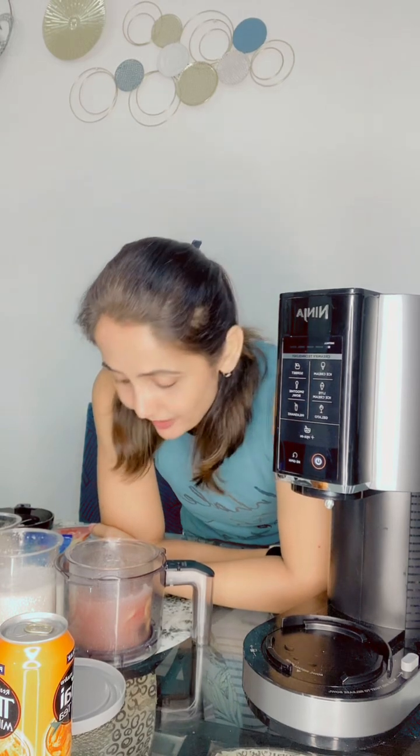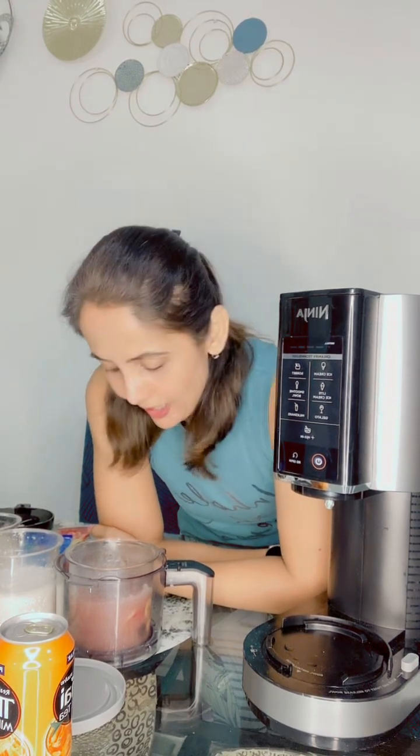So this is just an easy way to have healthy, even if you're using sugar-rich Coke or anything, still healthy, because at least you are making it at your home fresh and you're not using any preservatives in it. So trust me, it's still healthier than all the junk you eat outside. So a healthy option for you, you can make your protein-rich ice cream, your kids can enjoy their sorbets, you can enjoy milkshakes or the light ice cream, smoothie. What else do you need, guys? So many options, anything you want.